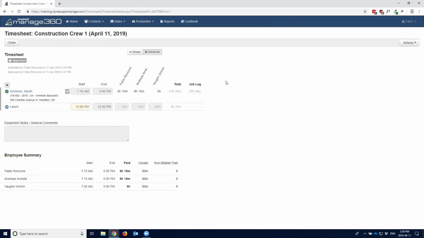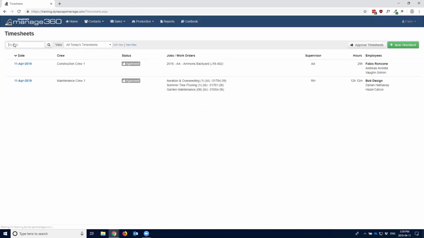Like I said, whether the app is used or not, the timesheets still need to be made. Then they're filled in, then they still need approval. So the app itself is very useful for helping to fill in the timesheets. They're still created and approved directly in Manage360 itself. So that's kind of what I wanted to go over for today on there.